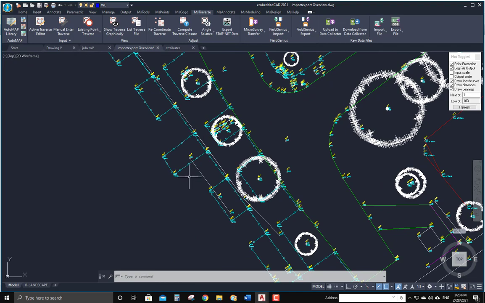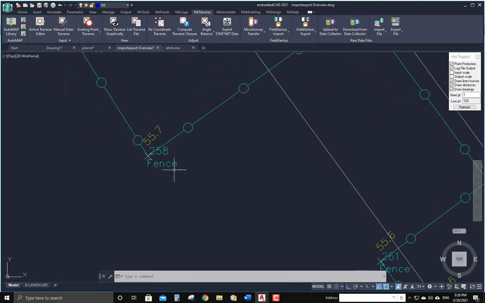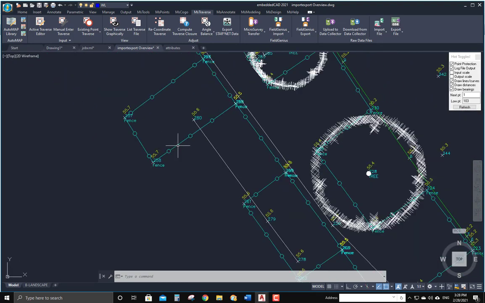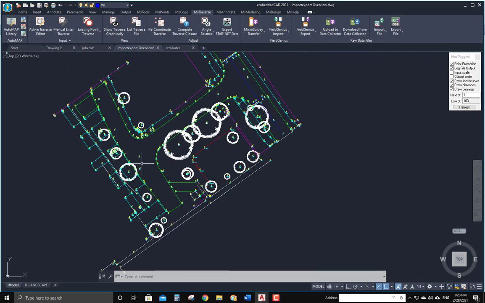Now, some of the other things that have been customized are, for example, you notice how for the field code fence points, a specific line type has been assigned, a color has been assigned, and a name for the layer has been assigned. So all of this field data comes in and it gets sorted to an appropriate layer, and much of that manual drafting work is taken care of in a single step.